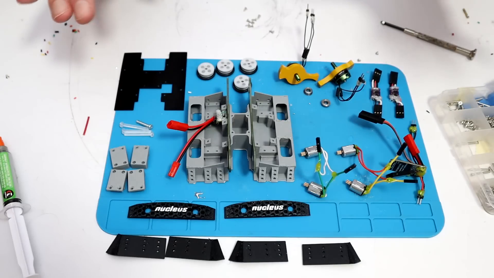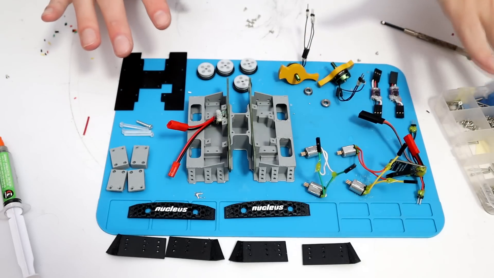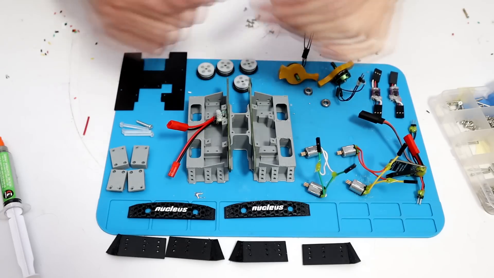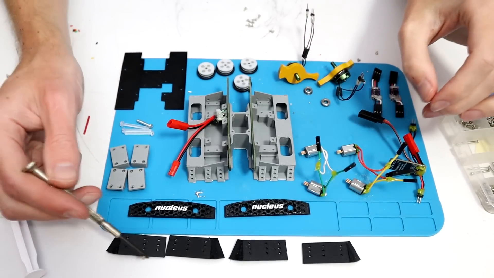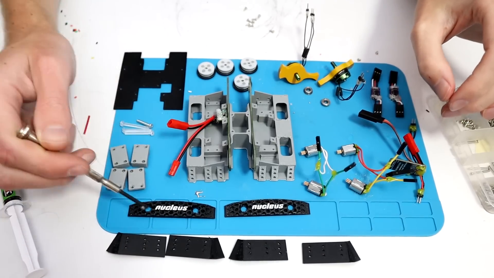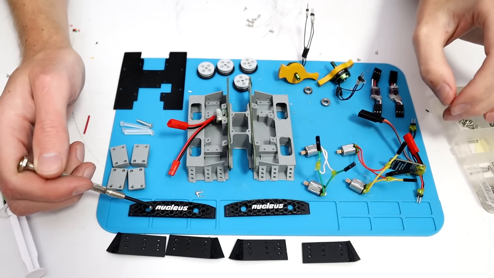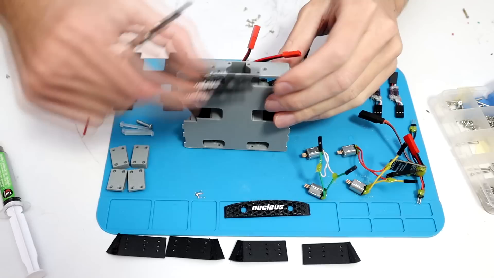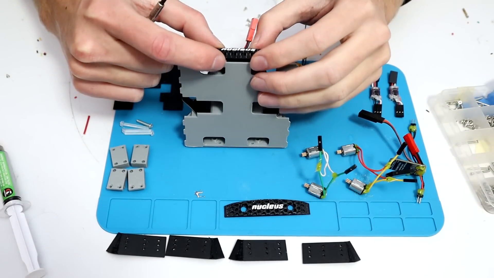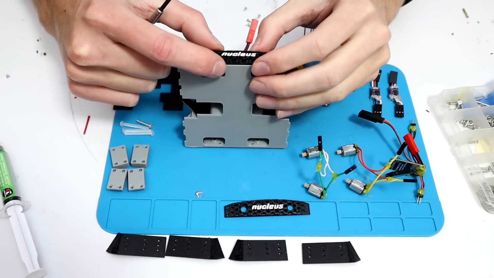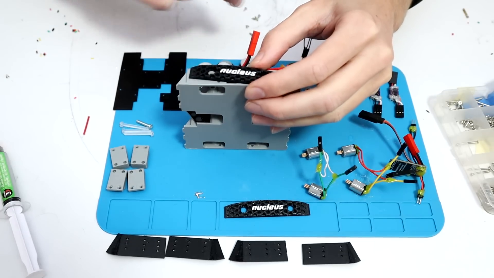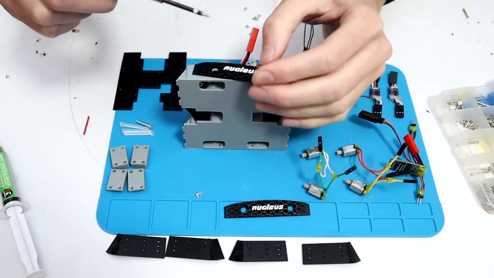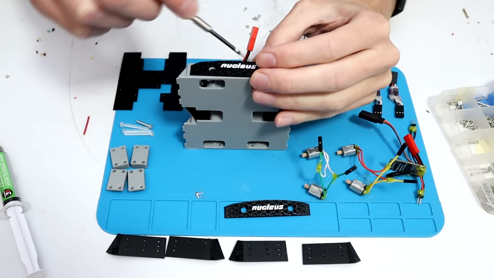We're all wired up and I've also added some hot glue to all of the joints so that nothing shorts out inside the robot, which means it's time to build. We're finally at that point. And you can see down the front here, I've added some extra armor panels and a lid. These are all just printed out of TPU. I've used a paint pen to paint on the name of the robot, Nucleus, because it turns out that Orbitron is actually about atoms and not about space, which is what I originally thought. But a quick Google, when I was trying to name my own robot, told me what it was actually all about. And so therefore, we've also gone with an atom theme.